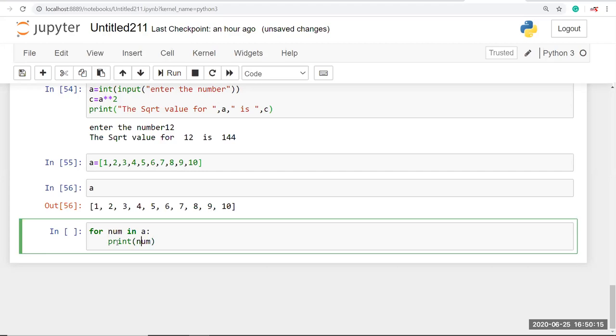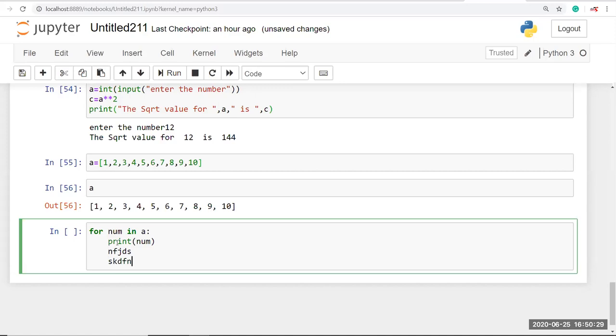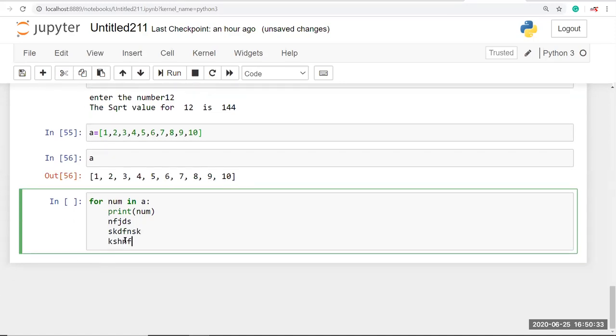So the print is inside the for loop. If I give it like this, the print is not in the for loop. All the characters or logic that are indented are in the for loop. If you remove your indentation, it comes out of the loop.